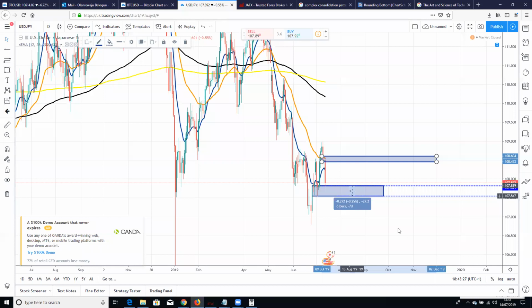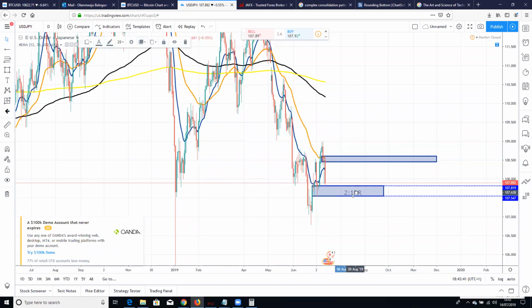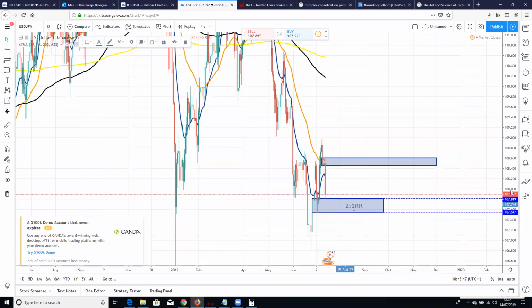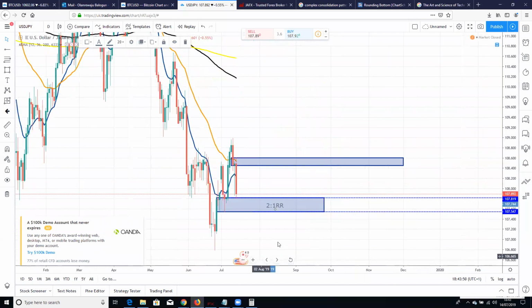But I really want to take a 2 to 1 risk reward. That will be another thing that will be negating me from taking the buy trade. I'm just saying, for example. Then I want to look for a possible supply level, which will now be in the direction of the trend.